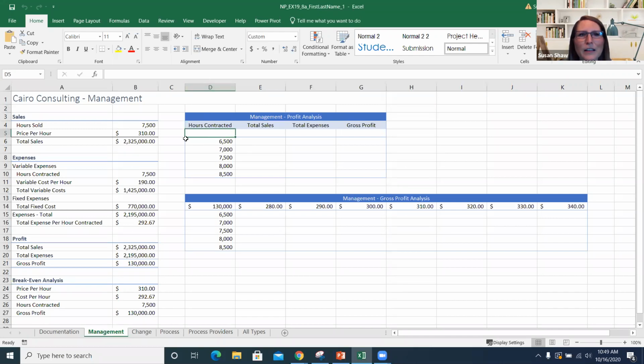And we're in column D, row 5. Just make sure you're in the correct cell because that'll throw your whole thing off if you're not in the right place. And we're going to be referencing another cell as we're working through here. And the first thing, you have to set up your data table before you can create it. So we've got to set up the information in it.